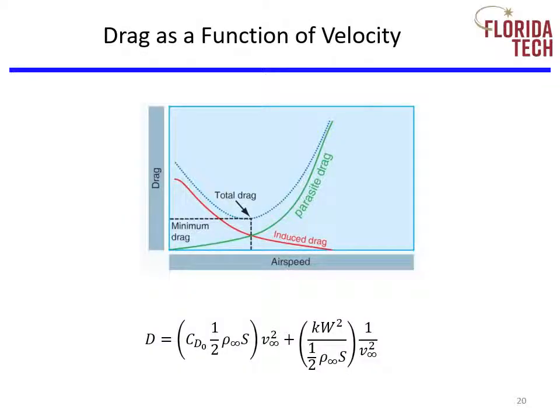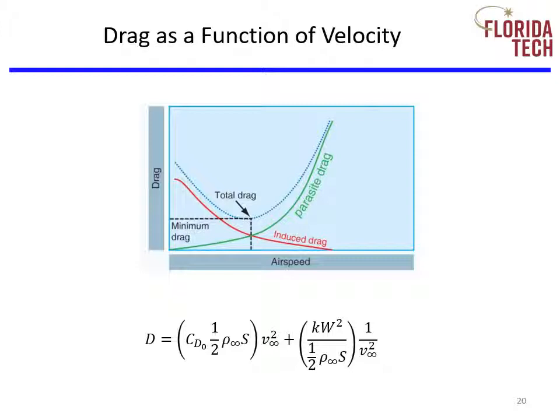Until now, we have concentrated on the drag coefficient only, which is not a function of velocity. It is instructive to also consider the actual total drag, which is a function of velocity. It will be shown that in straight and level unaccelerated flight, lift equals weight and thrust equals drag. Therefore, if we can represent drag in terms of velocity, we will know how much thrust is required to maintain straight and level unaccelerated flight.